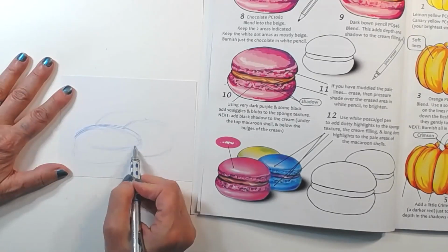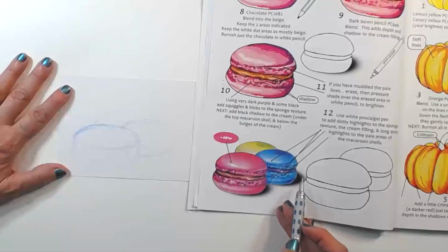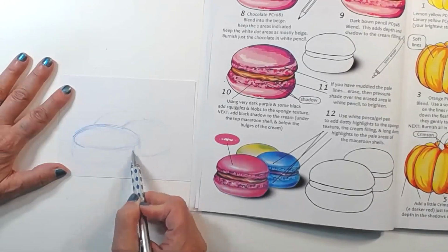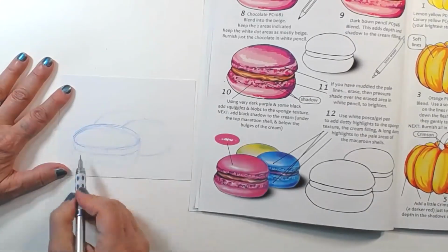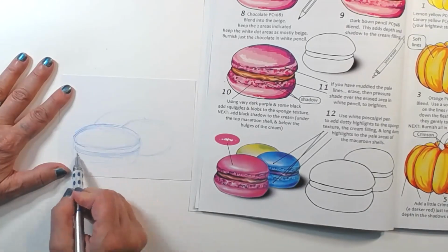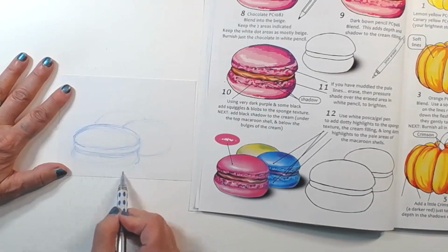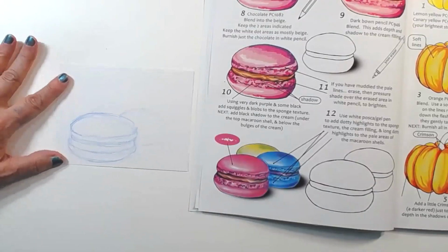But if you want to fit it, okay, so more layers of frosting and stuff in it. This one's not showing all that yet. So you can maybe do a little of both of the sketches there. Like there's the top, and then here's the center right in here. And then there's still room in between there for another layer or two of frosting and caramel and whatever kind of macaroon they got here. Okay, and that kind of flares out a little bit. Just kind of like that, just to have it kind of blocked in, right?